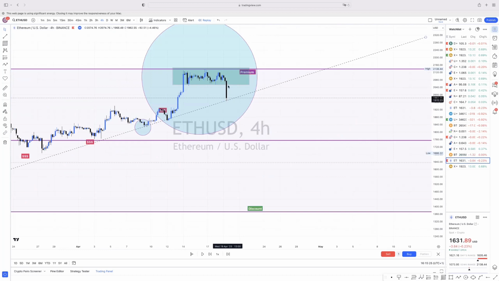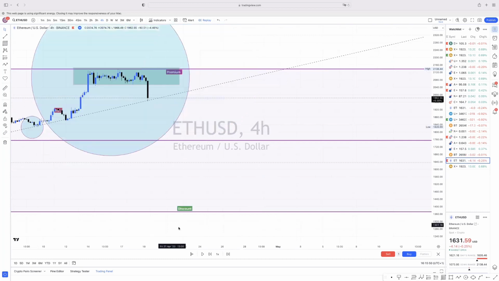This is a very strong one. If I go to a lower time frame, you'll probably see that this is looking like a very strong bearish momentum in 4 hours, which could have happened earlier in a lower time frame. But because of time, let's just focus on this time frame.